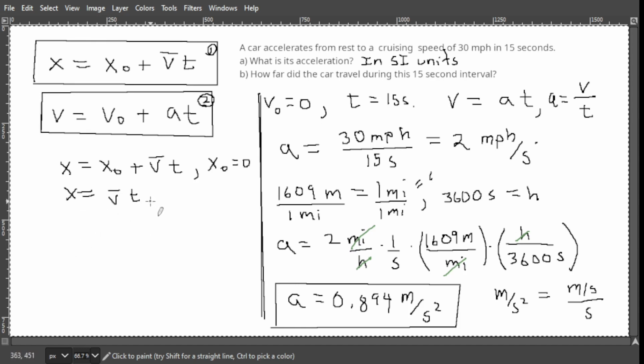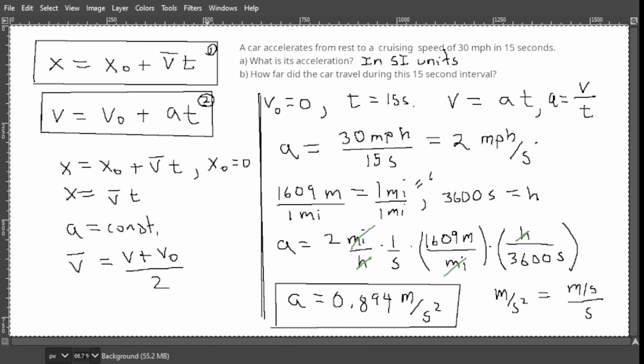Well, what we can say, and this is always true when acceleration is constant, is that the average velocity is equal to the final velocity plus the initial velocity in consideration, divided by 2. It's the average of these two. Now that's only when the acceleration is constant. I haven't proved that here, but I can demonstrate that it's true for a couple of cases. Let's just show that it's true, and then once we're confident in it, we're going to go ahead and use that to solve the rest of this problem.